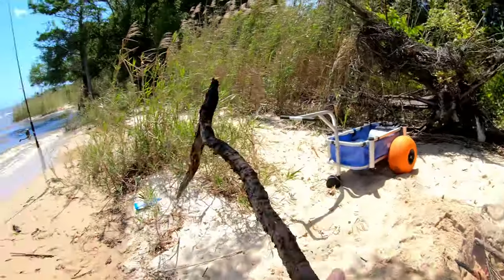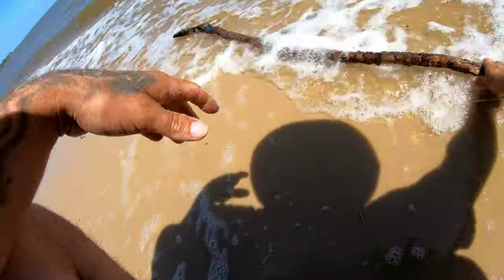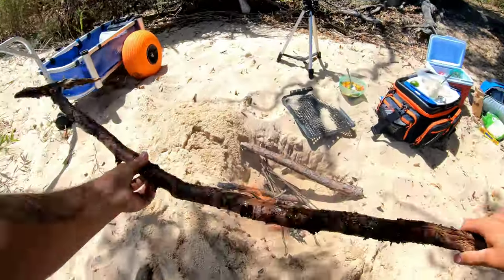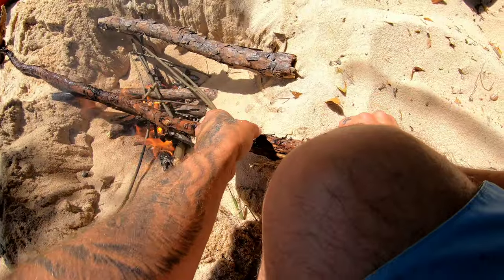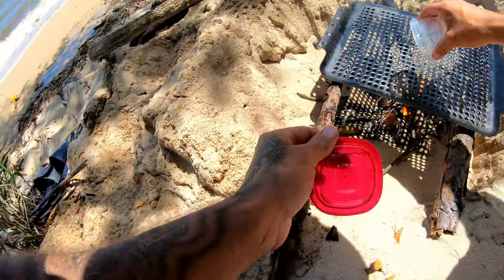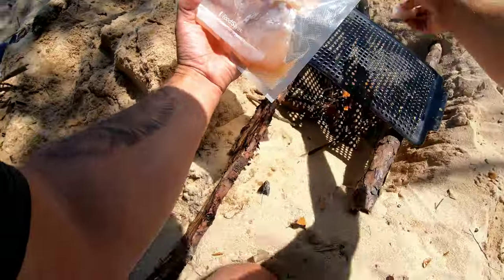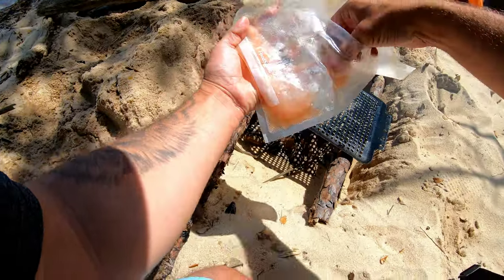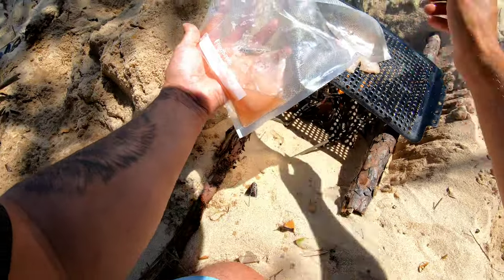All right, cool. Our fire's still going. So I'm gonna try a method with this that I just thought of. Let's get this wet. There we go. Let's get that nice and wet. That way, hopefully it doesn't get hot as quick and we might get a little bit more time out of it maybe. Add just a little bit of oil into the butter. That should do just fine. And we're ready to put on our fish. That pan's nice and hot now. It's been going for probably about 20 minutes while I was making the salsa. So we should be all set.